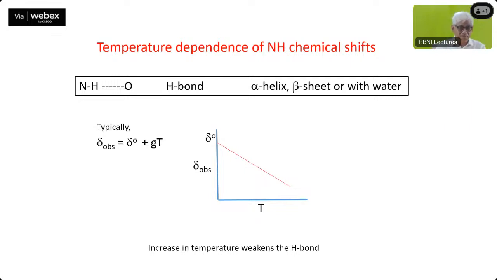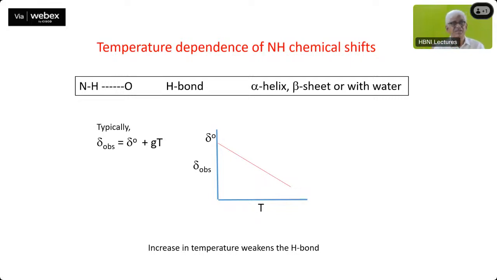Typically, the chemical shift will depend upon the strength of this hydrogen bond. If the hydrogen bond weakens, the chemical shift will change. The hydrogen bond causes a downfield shift, and the shift will move upfield if the hydrogen bond gets weaker. For example, in nucleic acids, the base pair imino protons are around 12 to 14 ppm. In beta sheets in proteins, the NH chemical shifts are around 8 to 9 ppm. If the hydrogen bond is broken, the chemical shift will go up, to 7 ppm or so.